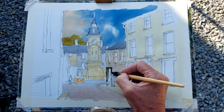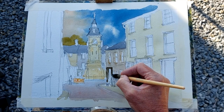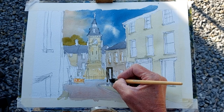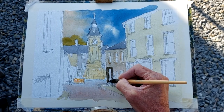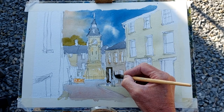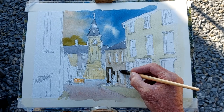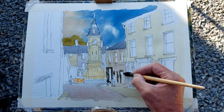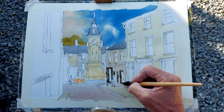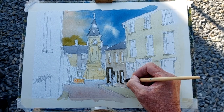And that's a shop frontage, I think it is, of some sort. Painting around the figure there and around that little figure there. Put a window in at some point. Another little door there, or whatever. Another little bit of section there. And then, of course, this is another window, which we can't really see much of that side. And that's pretty much that gone in.